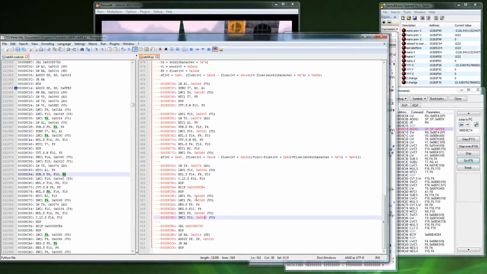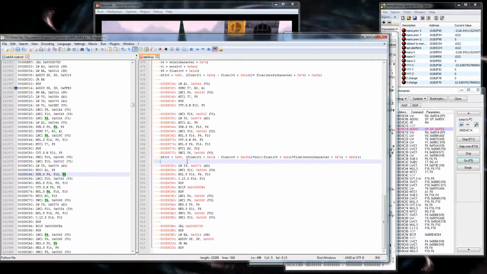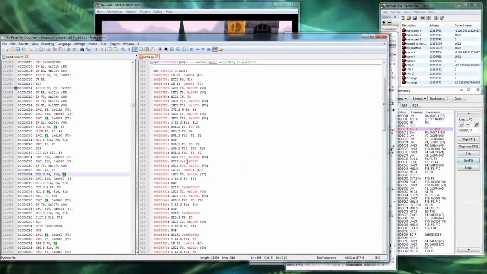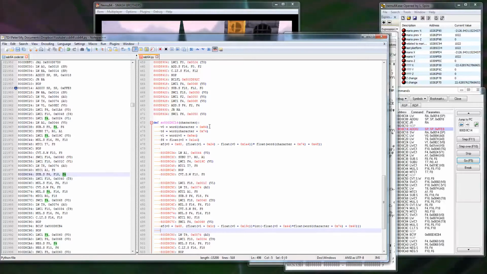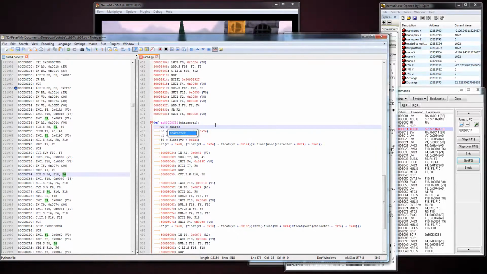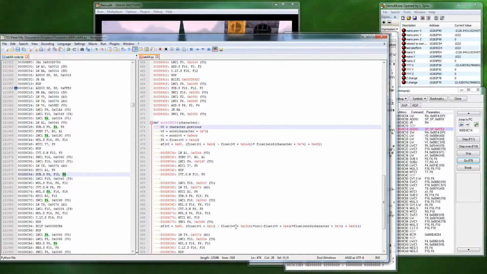Okay, so both of them can get negated if some conditions are satisfied. So let's start giving some of these things names. We called this character already. v0 keeps being referenced, the struct at 84. Let's call this character dot previous. I can type. So of course this is going to make it longer. Well, we'll leave it like this for now.